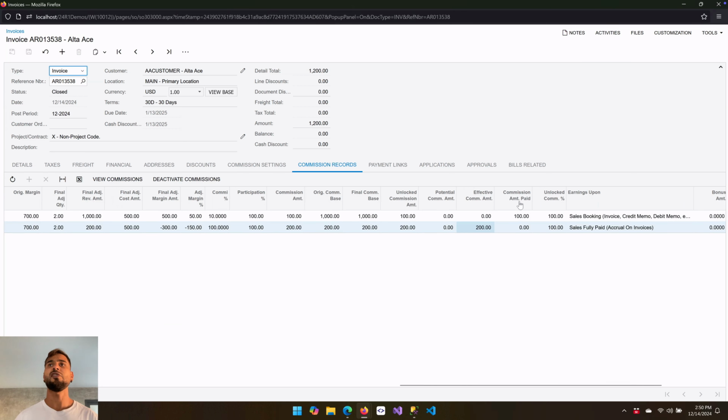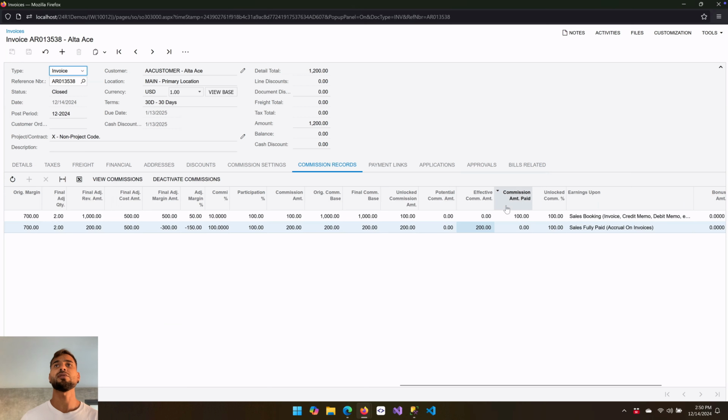So we have three different buckets. When the invoice is released and the commission is not ready to be paid, the status is potential. When the commission is ready to be paid, the status is active. And once the commission has been paid, the status is paid.